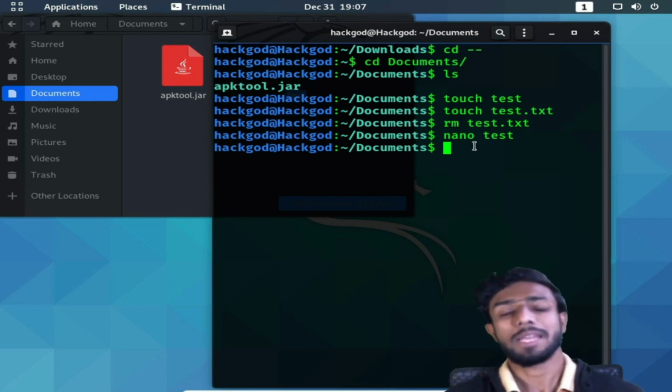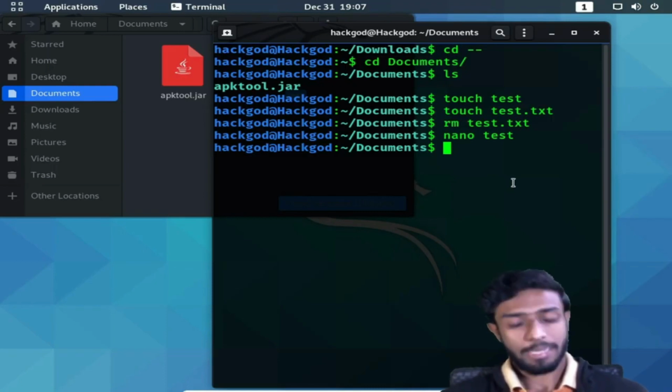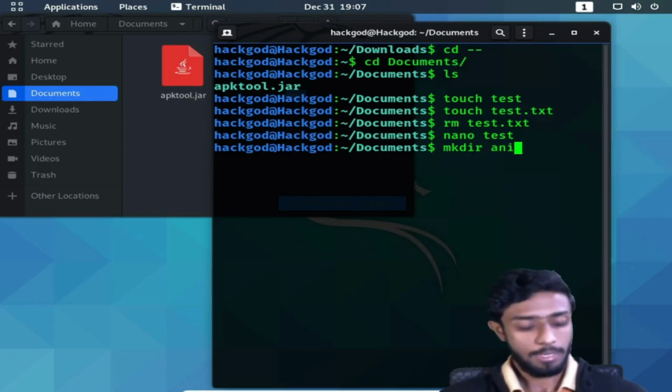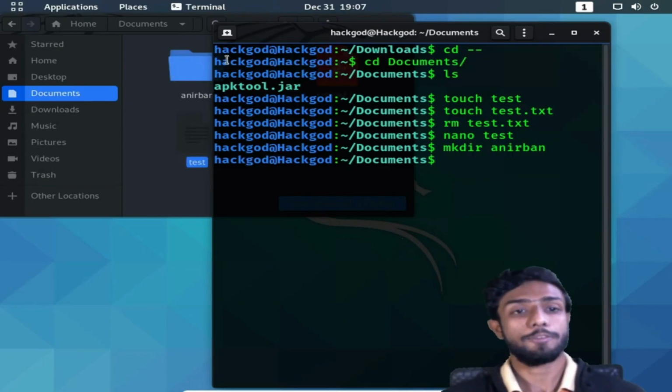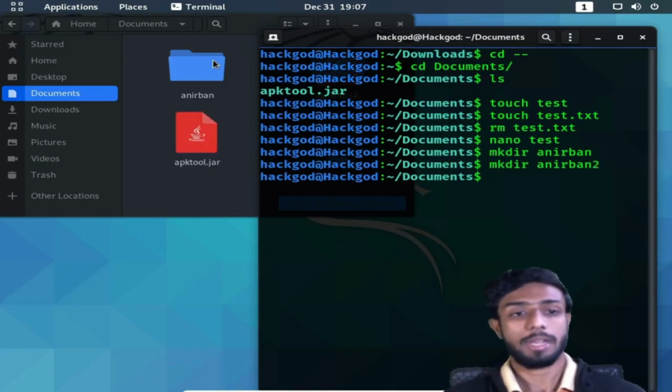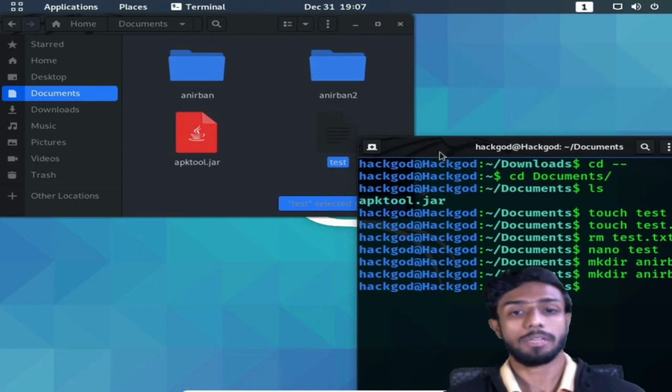save it, everything. Then how can we create a folder, like create a directory? For that also, a very simple command. It is mkdir. Now let me explain what mkdir is. mk is for make, and dir is directory, like a folder. So make directory. Then you have to specify the name you want to give to that folder. For example, I want to give my name and hit enter. And if you see, a folder has been created with my name. Then you can just create a second one actually and hit enter. If you see, uneven 2 is also created over here.